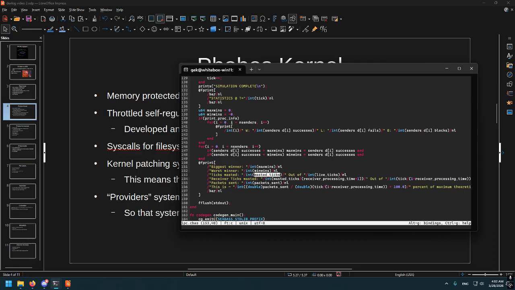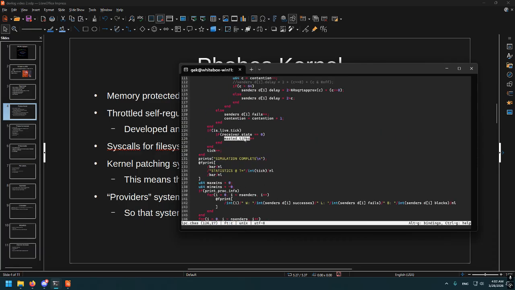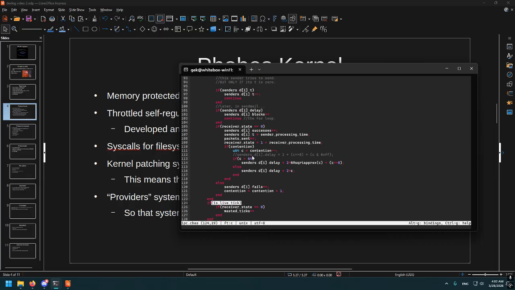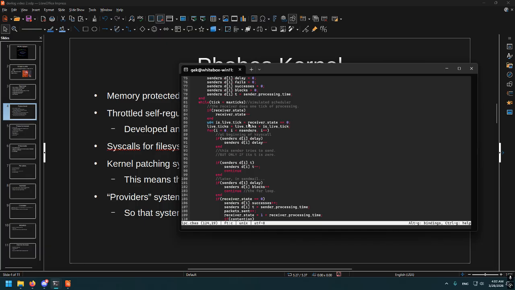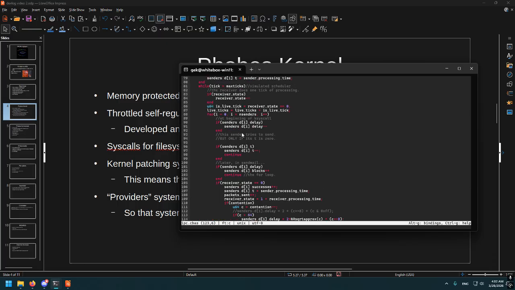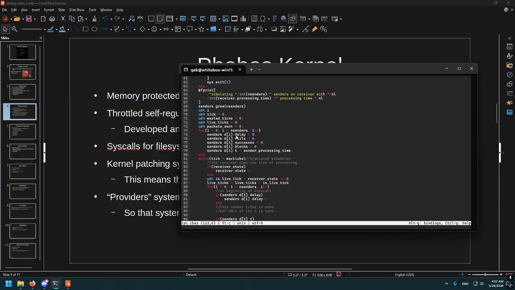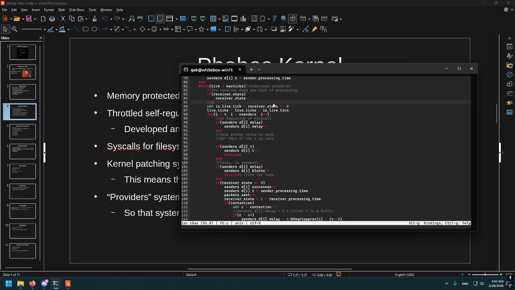Okay, this isn't important. What is important is that if the receiver was available before it looped over all of the senders, then it is a live tick. So it's ready for a send. But anyway, you get the point.